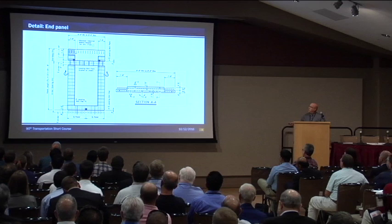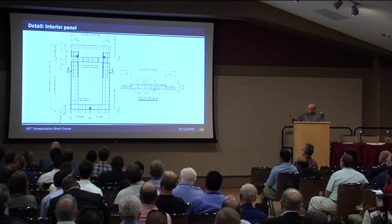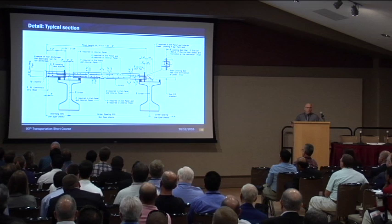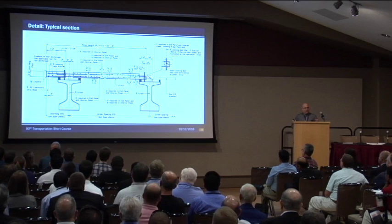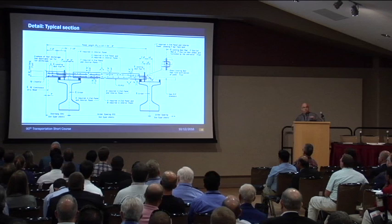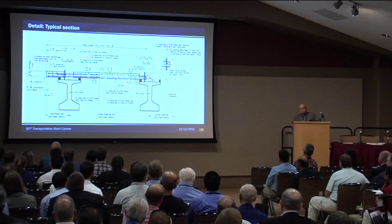This is just the interior panel. It's the same panel, just less steel. You can see the gap region — it's kind of hard to understand that gap until you see a picture of the panel. All the panels are full depth except for a region where there's a ledge, so we can integrate the panels so they can act as one unit. You'll see leveling bolts there — those are so we can level the panels up for a good transition between panels. The foam, which was originally spec'd as polyethylene, we actually changed to polyurethane, and I'll get into that here in a little bit.